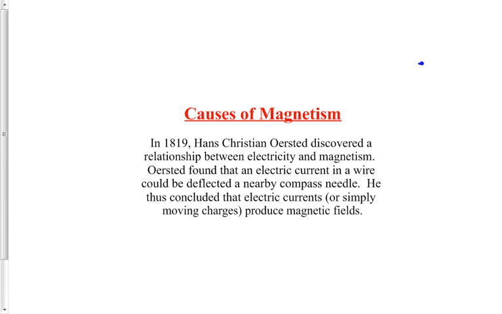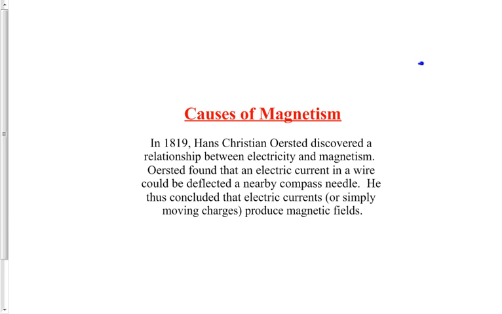His conclusion from that was simple. The wire itself wasn't the cause, because the wire was always there, even when the compass was pointing where he thought it should. It was the current in the wire that caused the compass to point in another direction. Therefore, the current in the wire must be generating another magnetic field, a magnetic field that's stronger than the Earth's magnetic field, and therefore causes the compass to point somewhere other than where the Earth wants it to point.